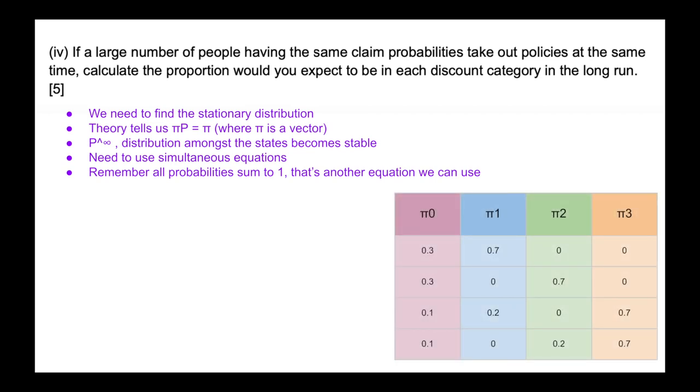We had to turn to the mathematics, couldn't rely on the computer. But essentially, we needed to use simultaneous equations. And that trick here is also to remember that all probabilities sum to one. And that's another equation that we can use. So what I'll do is I'll get our original transitional matrix. Remember, this is P and I've got our vector there at the top. And I just put it in these colors just to try and help you follow along what's going on. I kind of find with the subject, there's a lot of maths. Adding a little bit of color and explanation videos does go a long way to help some of the students see what we're talking about.